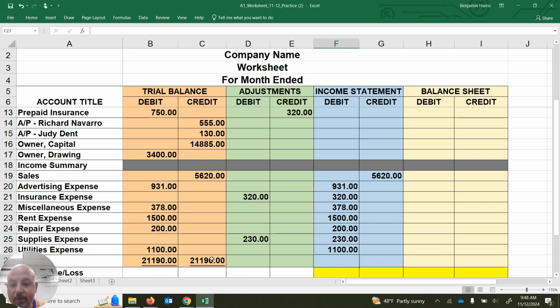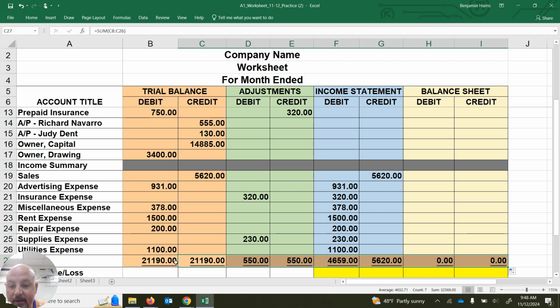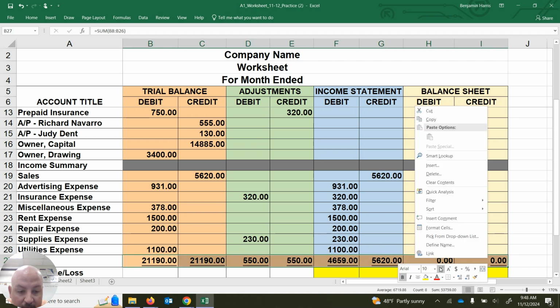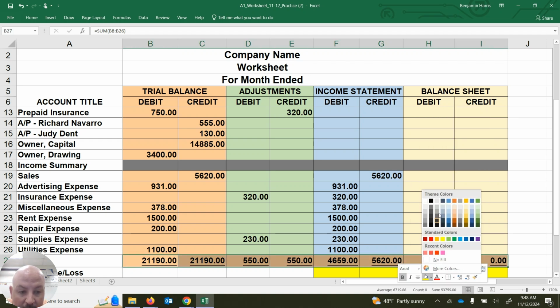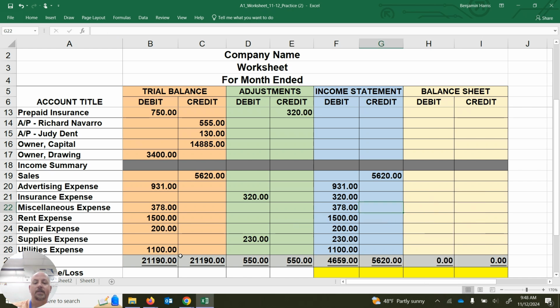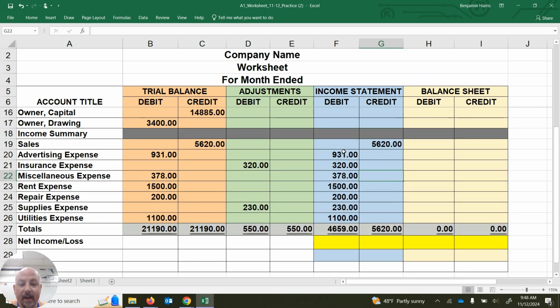And what I'm going to do over here is I'm just going to make this whole row a bunch of column totals here. We'll give it its own color because why not? Okay. So these are all of our column totals, and all totals have to match in terms of debits and credits. So these match, these match, these match. These don't because we have more sales than we have of all expenses. This number is bigger than that number.